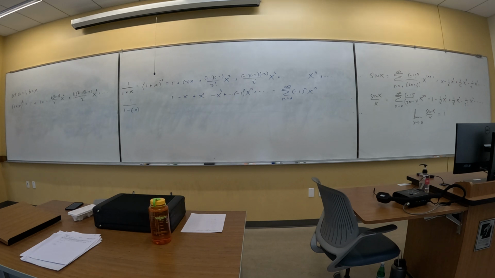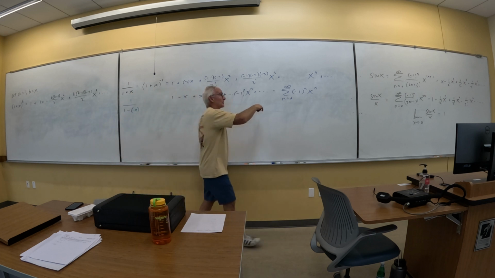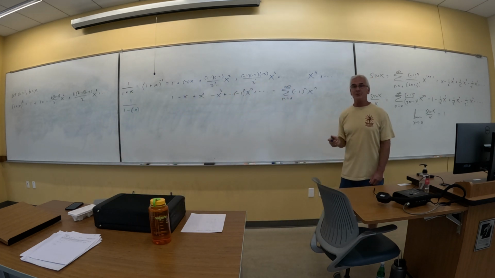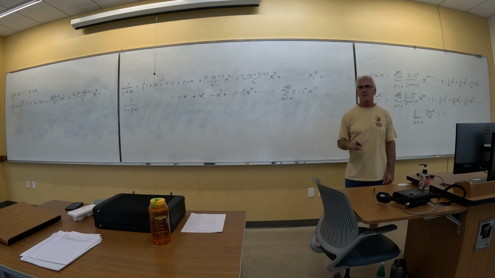So was this just a simple geometric series where my r was negative x? And isn't that what it would look like if my r was negative x at the other end? No, that's just this one. This is the only one I could do that on. So I used one where we actually already knew the answer to this one. If we looked at it in this form, we would have written this. But I'm showing you this is the derivation, and the derivation was actually kind of simple for a couple reasons.